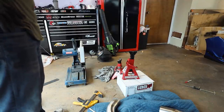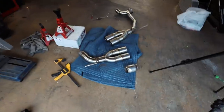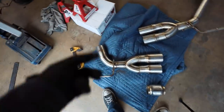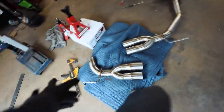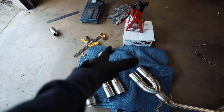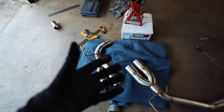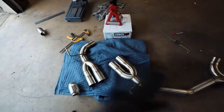I say we weld the muffler to the tip portion first. We'll do that. Hey guys, so this is looking good actually. I'm just gonna time lapse through me welding this first one so I can get the rhythm figured out, but I'm gonna clean up the cuts on both ends of this pipe. Probably grind down the edge of them a little bit to make it a cleaner welding surface. I'll clean them with acetone also.